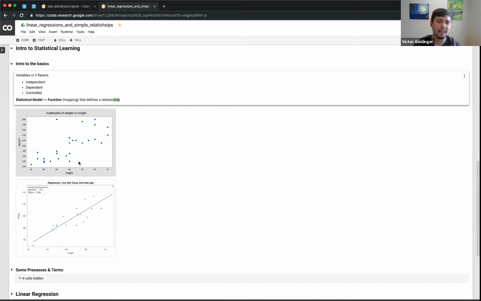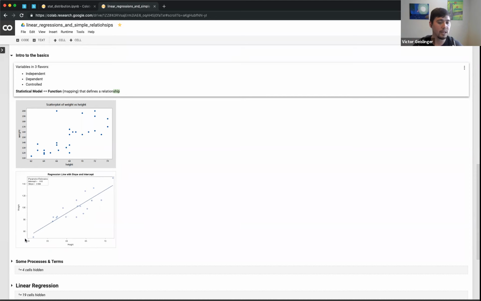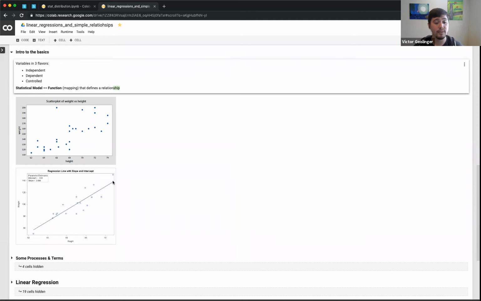But then you think about it for a second, and you could be shorter and still be heavier than someone who's taller, right? You can think of someone who's very skinny at 6'5", versus someone who is 5'5" but more stout. So there's some variance in there. But we can make a statistical model, a function, to say that as we increase in height, you'll increase in weight. That's exactly what this is. We'll talk about this in more detail, but this is a regression line, our line of best fit. We're trying our best to predict on this weight and height relationship.